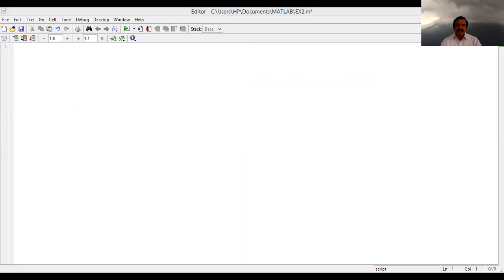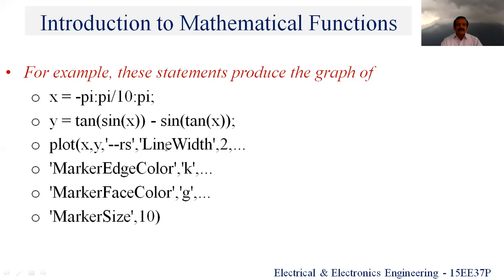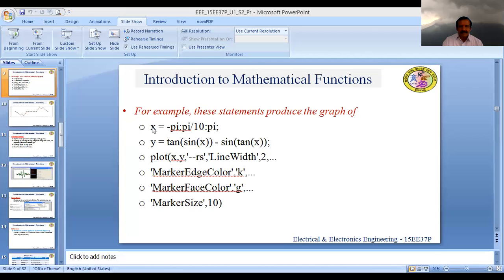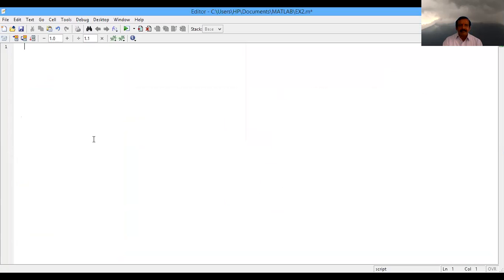Now I will take this, where I have taken this part now, and I will copy this one too. I will save this one and I will run.